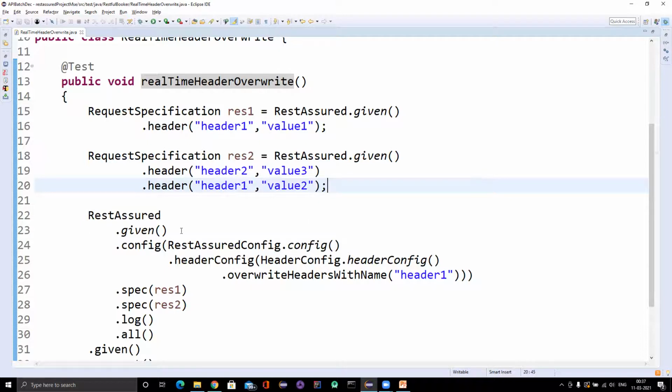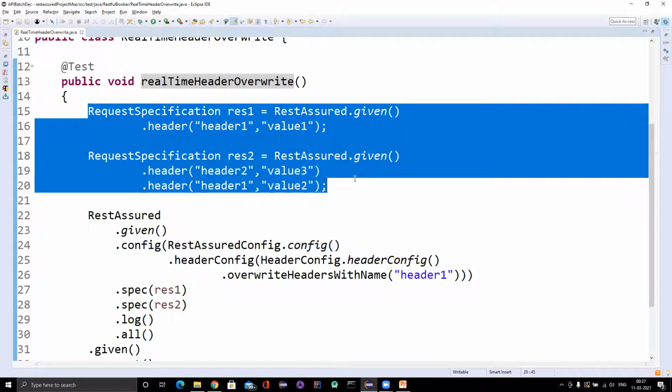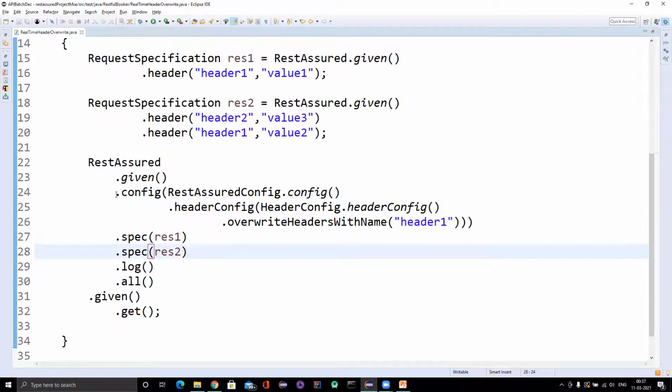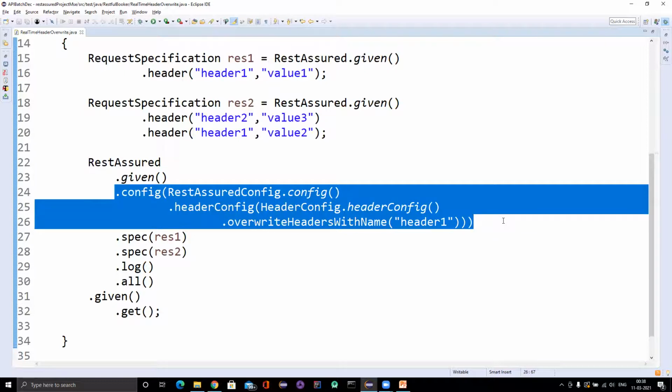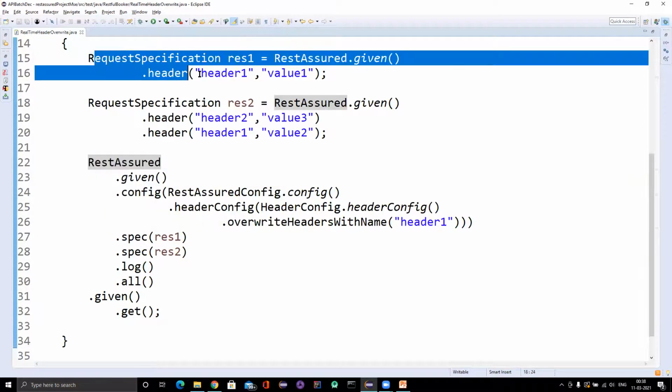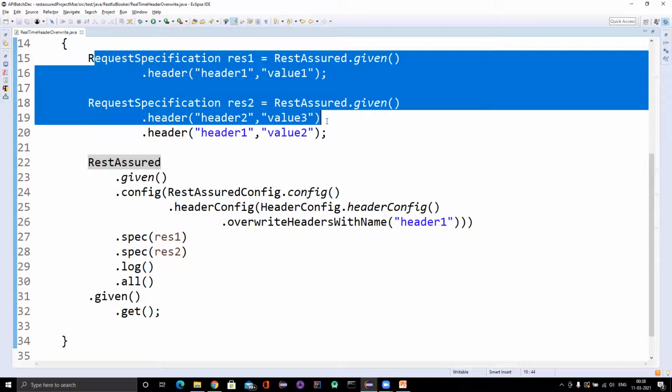Like this I'm using. Suppose this request specification you have created inside the before suite or before class, anywhere you have used. But inside the test, I'm simply passing this configuration just to override the default behavior. And this will not impact your other tests, or this specification as well. So this particular thing is really helpful when you are going to implement it in a framework and all.